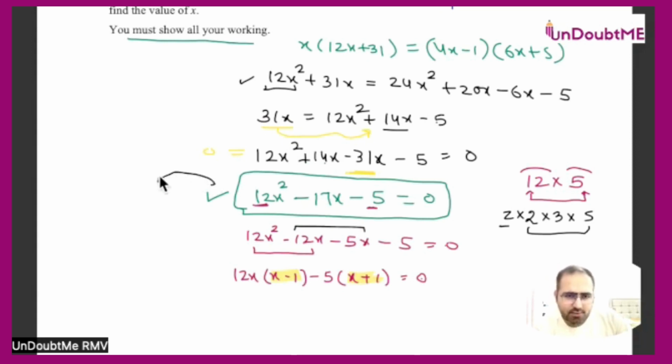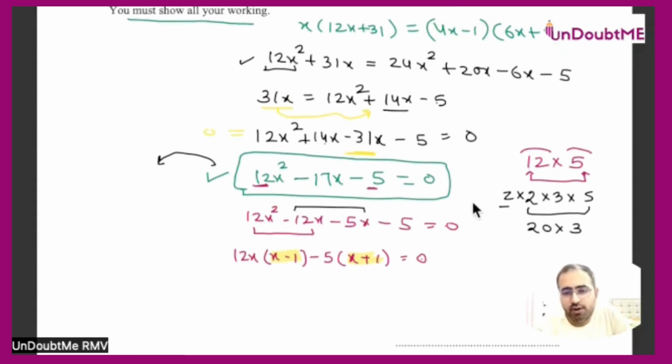So I'll just show you the steps over here. I have already identified that the new possible numbers will be 20 and 3. Okay. How did I get that? There's no rule for it. We have to check using these factors. And we have to just make sure that we get minus 17.